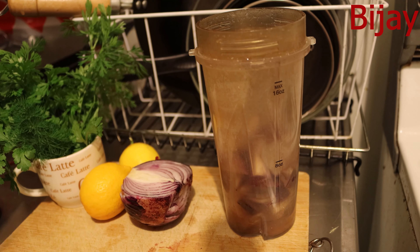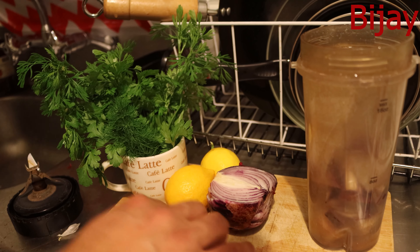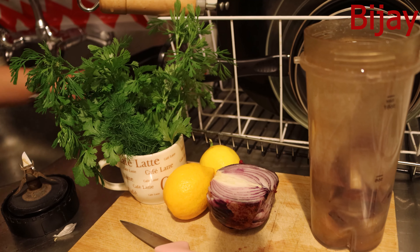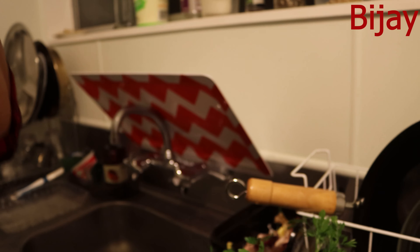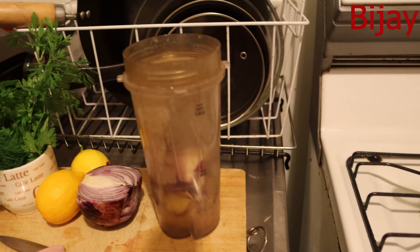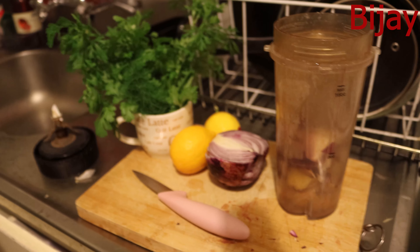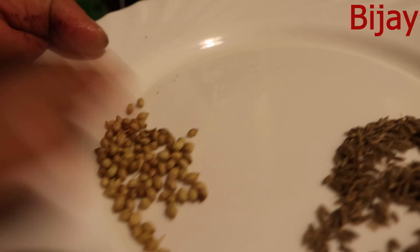It's a very simple way to cook — the only thing you have to remember is what spices and herbs to mix with the chicken. You don't need rocket science to cook this chicken. I have onion, ginger, and garlic in the blender. Now I'll put some spices in — cumin seeds and coriander seeds. These two go in the blender as well.